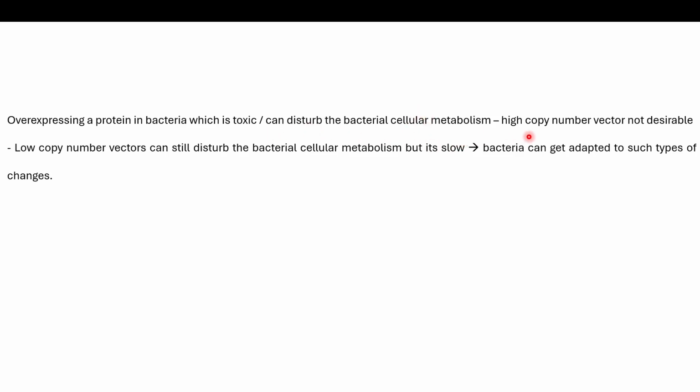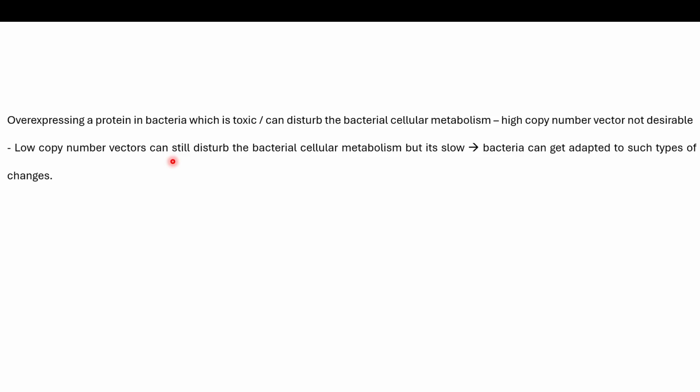So in this scenario, a high copy number plasmid is not really desirable, because it will produce so many copies of the recombinant DNA, and because so many copies are produced, it will eventually encode the protein of interest in large quantities, since it has that gene of interest inserted. If the protein is made in such large quantities, it can prove really toxic for the bacterial cells. Eventually, the cells can die, right?